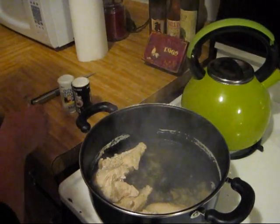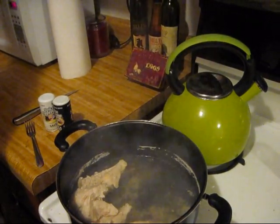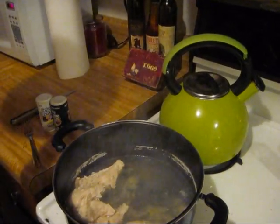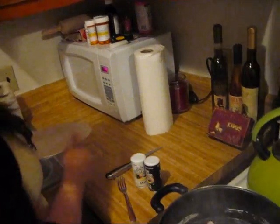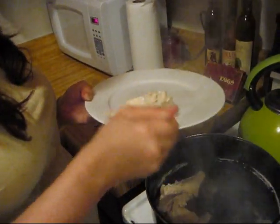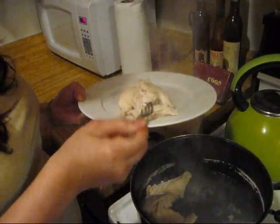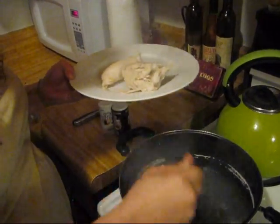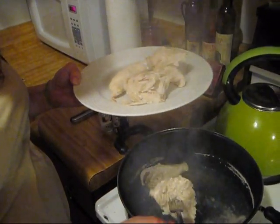What you want to do now is take a plate. Colored ones because they're pretty. Okay. You want to pull the chicken and put it onto the plate. You're going to set this aside and let it cool. And once it's cool enough, you're going to shred it, and I'll show you that in a bit.